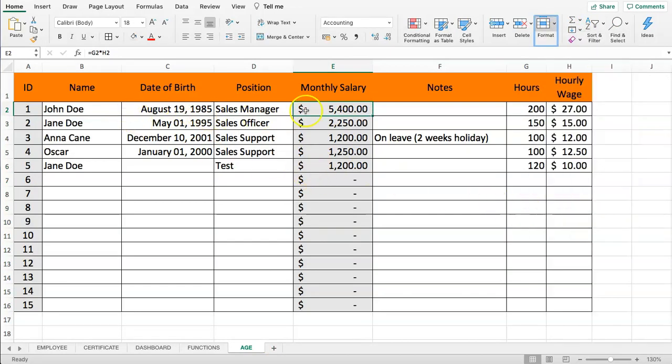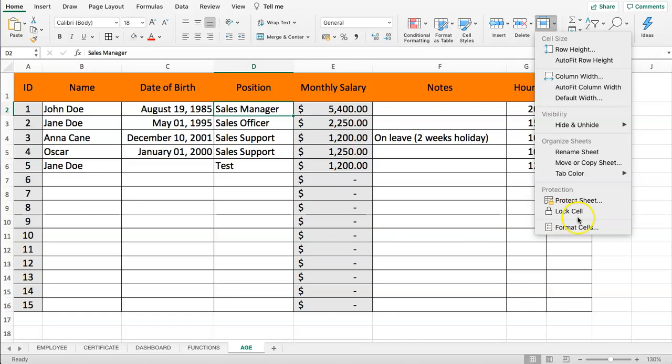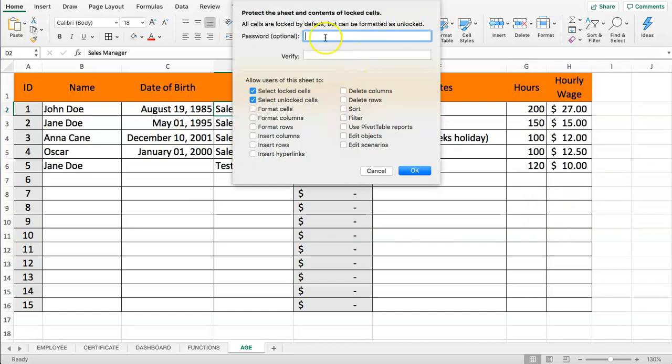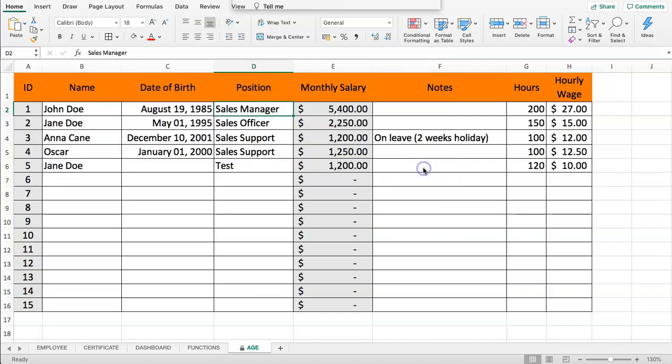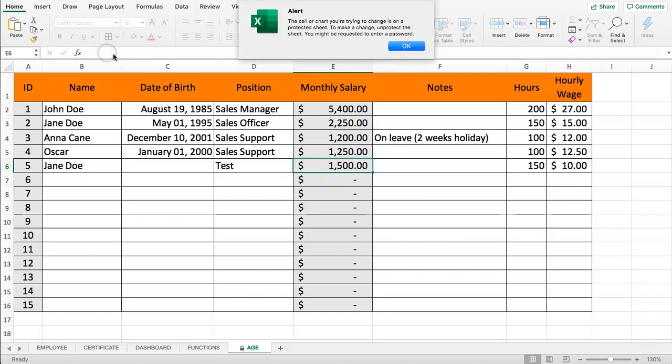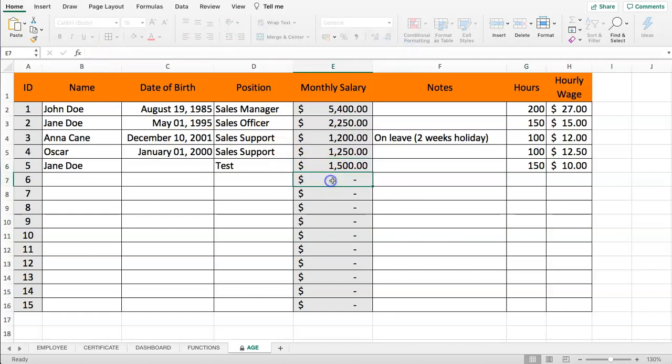Nothing happens. And if you click on the white one, still everything's the same. So let's now again click on Format Cells, protect the template or the sheet. We type in test and test. Confirm this. And now if you do 150 here, the formula works. Alright, but if you click on this, you'll see nothing happens. You don't see anything here. So this has been hidden.